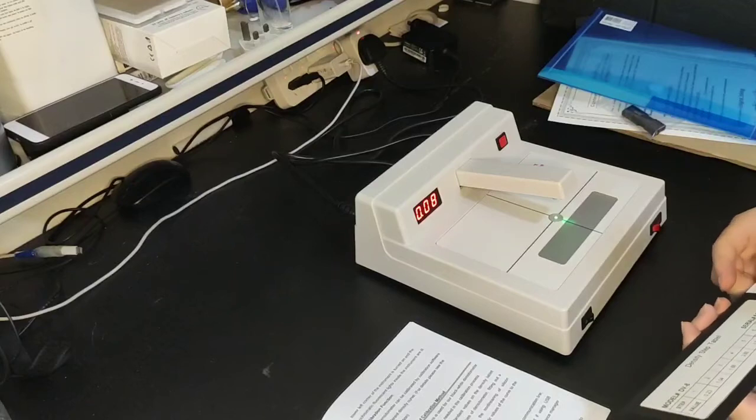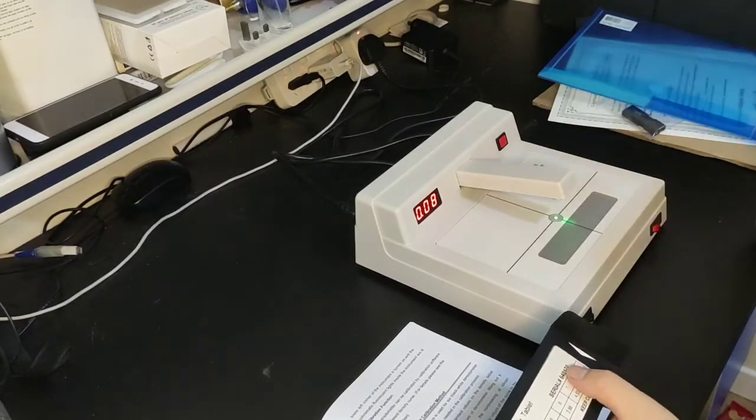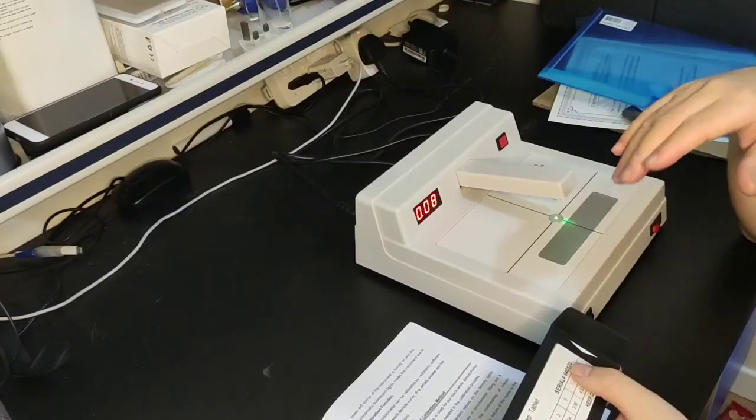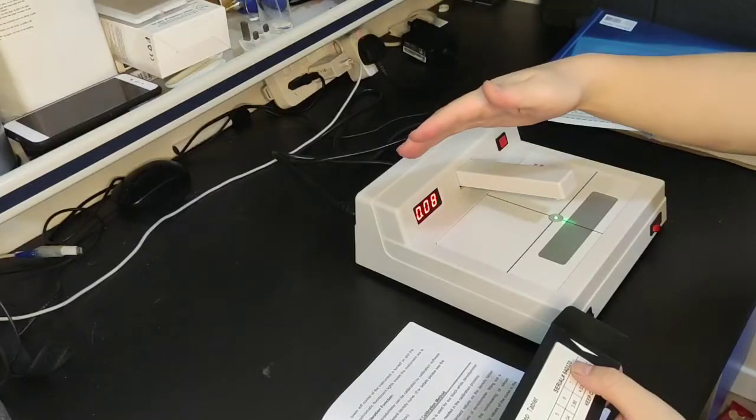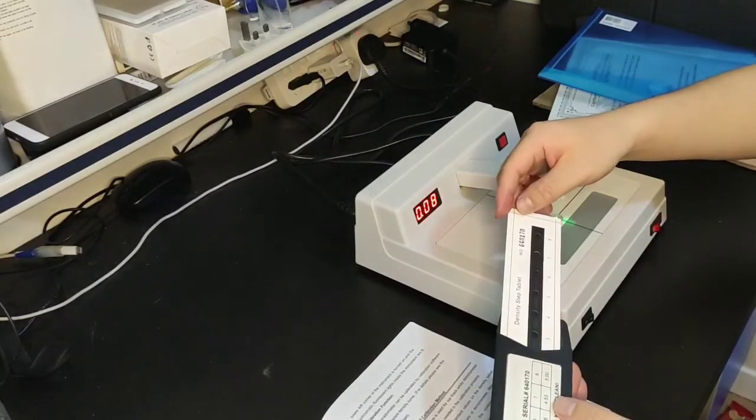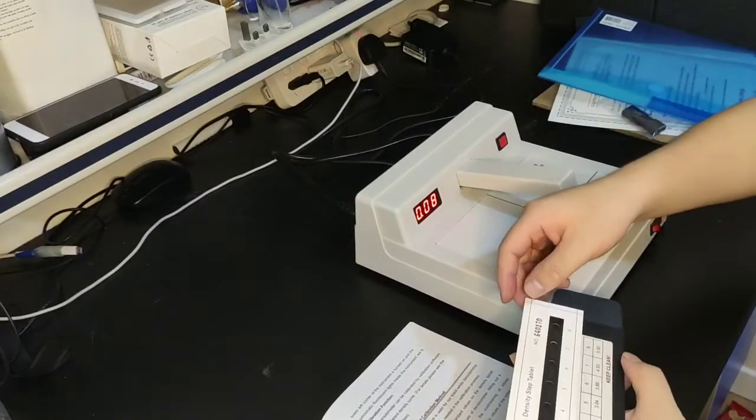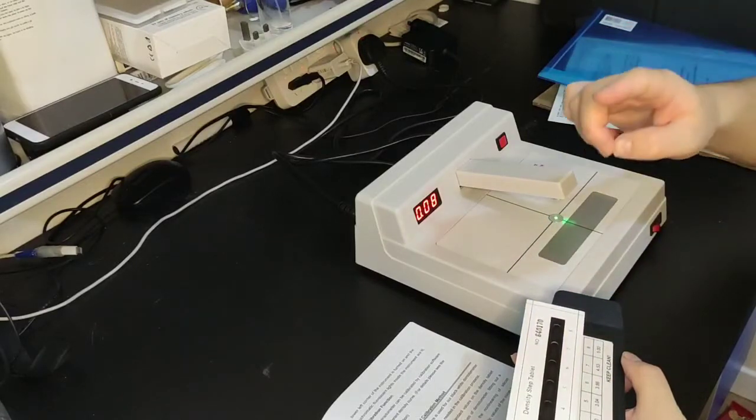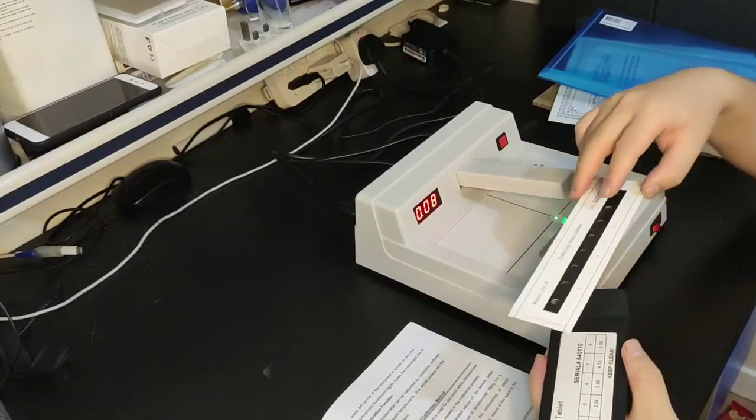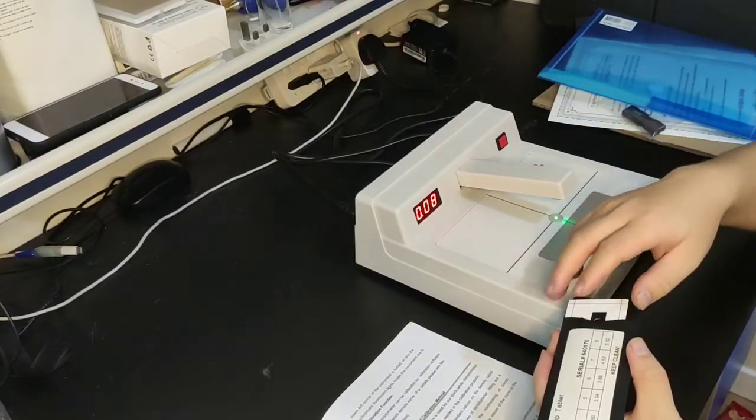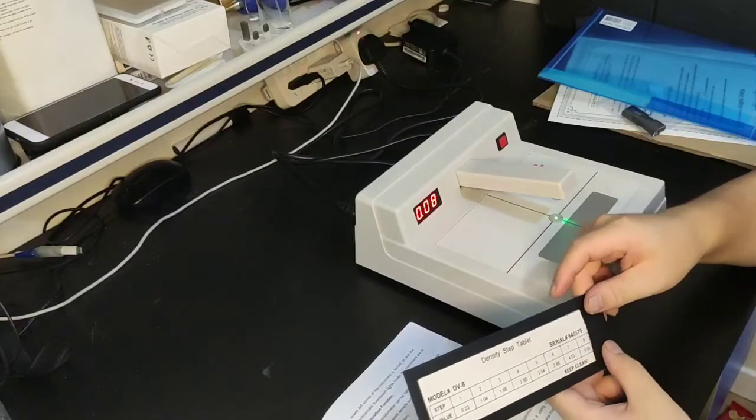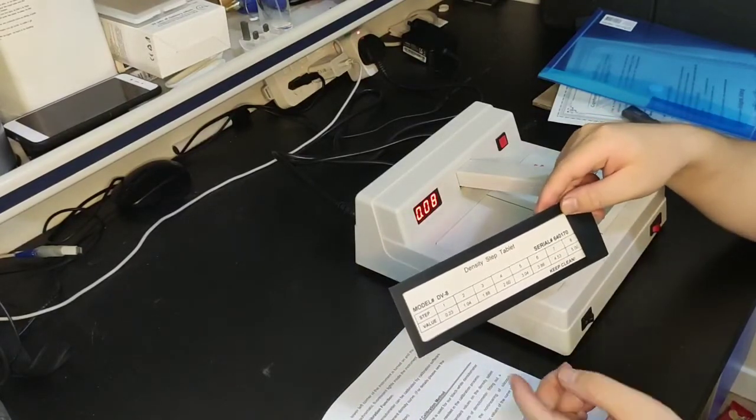And of course, if we want to calibrate, this machine has been calibrated before it's sent out from factory. But during the time when we use it, we also can do the calibration by ourselves. But it requires this machine connected with computer. After connected to computer, there is a software program that can run the calibration. At that moment, we also need to use this density step tablet. This tablet will give us the standard rating. Use this rating, we can do the calibration and we can rebuild a density curve. That curve will be used for our measurement of our samples. So this template is for the reference. It is the standard one. We use this standard one to build the curve.